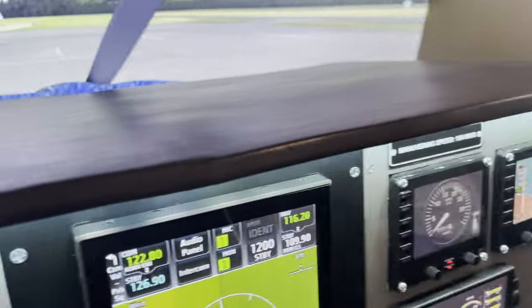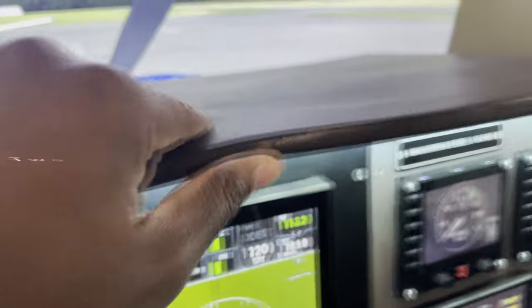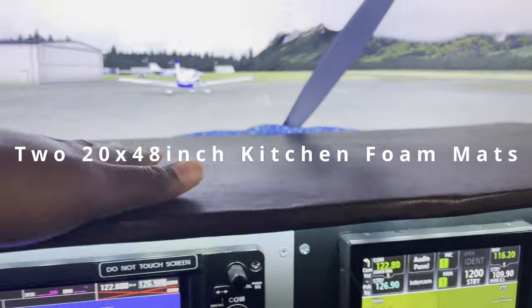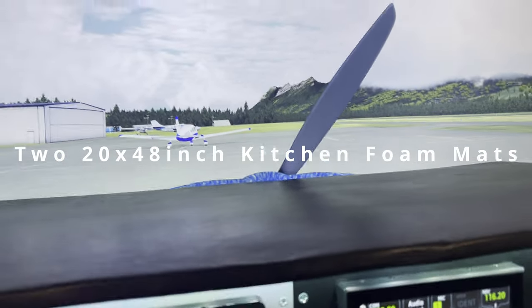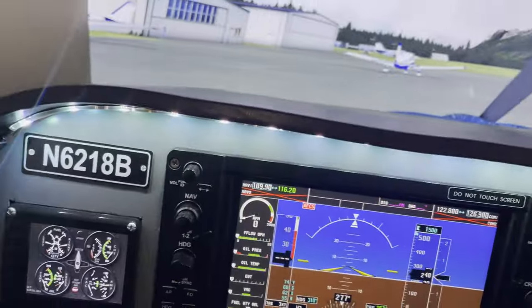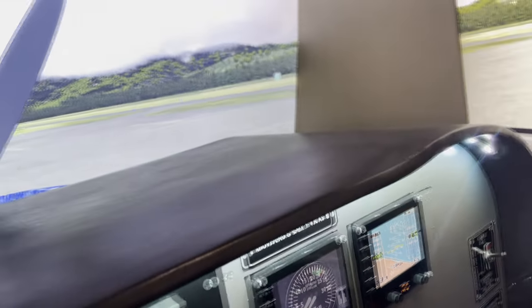The way I made the glare shield, as you can see, it's not solid. It's a little bit squishy, and it's also kind of flexible. And to the touch, it feels like hard, soft leather, because what I have under there is just some foam mats from Home Depot that I got, high density, flexible foam mats, and I bent them and glued this leatherette material. It's brown, kind of looks like black, but it is brown, a dark brown. I glued it onto the foam mats, and there's two of them.